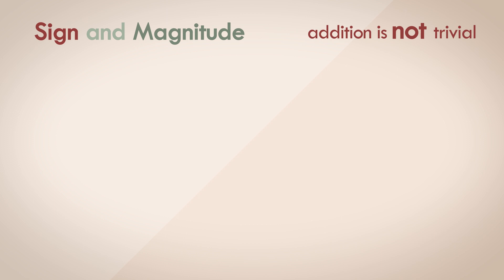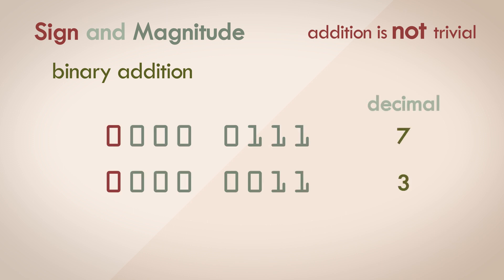To understand the problem, you need a tiny intro into binary addition. Consider the numbers 7 and 3 in binary. Binary addition is similar to decimal addition, where you add the numbers, and if there is an overflow, then you carry the excess value to the next digit. In decimal addition, 7 plus 3 is 10, and you can't really represent 10 in a single digit, so you carry the excess of 1 over to the next digit. In binary addition, it's similar, but the overflow happens when the value is greater than 1. 1 plus 1 is 10 in binary, so we retain the value 0, and carry the excess of 1 over to the next digit.